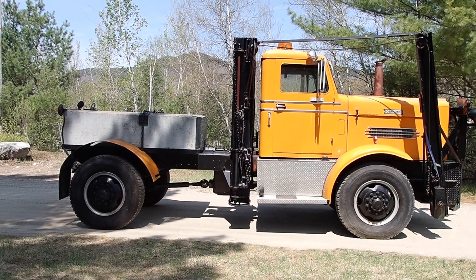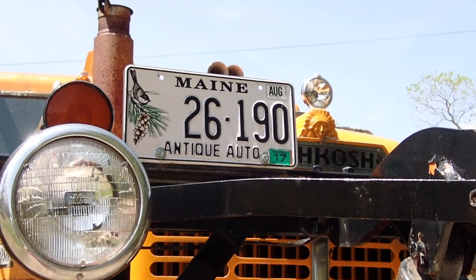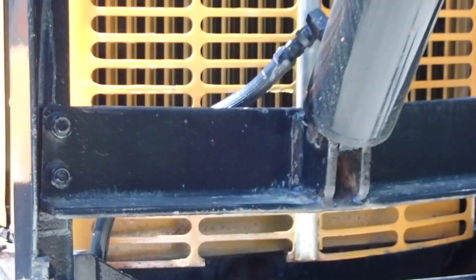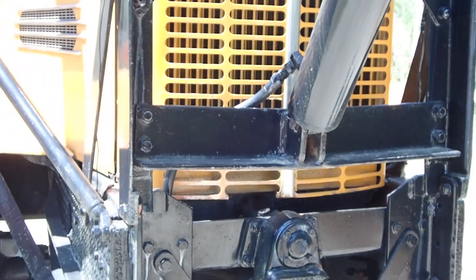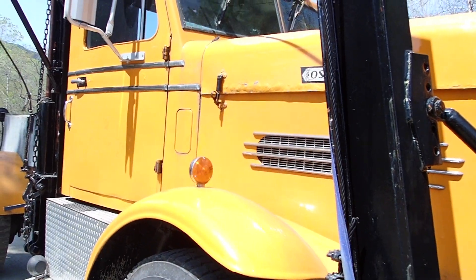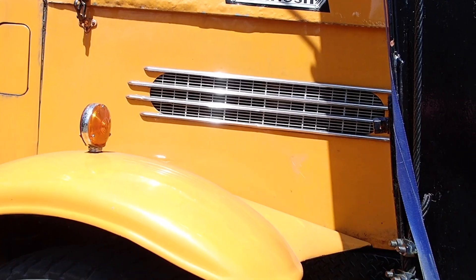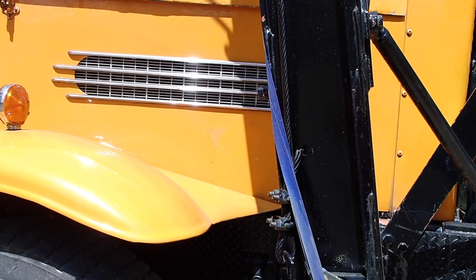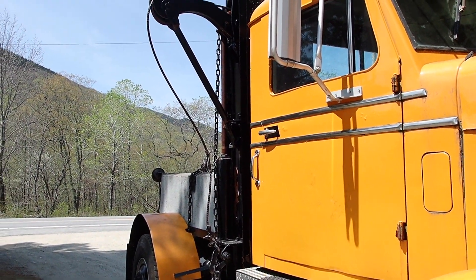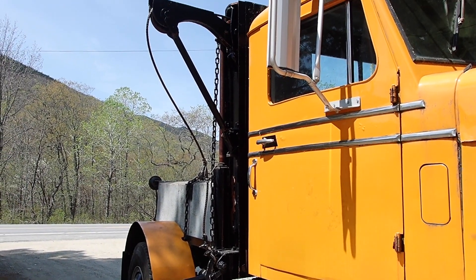The big Oshkosh made it here — just got to get a plow for it now. Native American sheath head for the ornament up there. This thing's taller than I am, and that's a great accomplishment. 1956 Oshkosh, made specifically for plowing snow. You can see right there by the back of the cab — that's the cable set up to pick up the blade that's on the side of the truck.